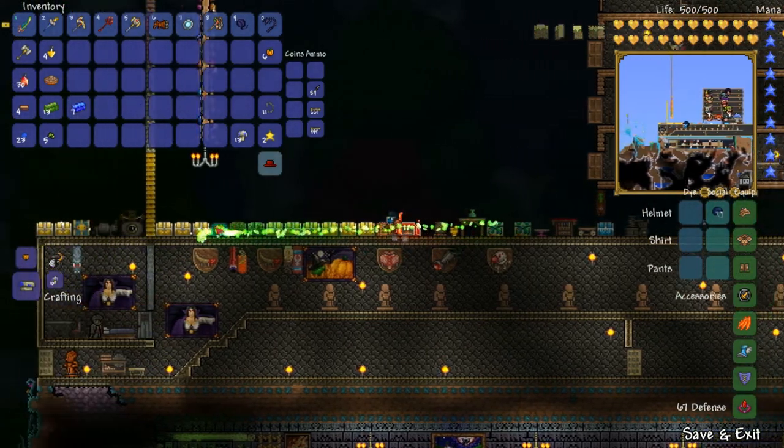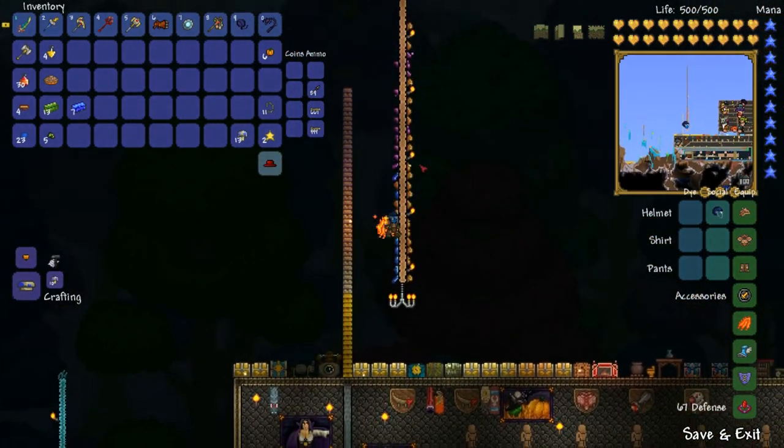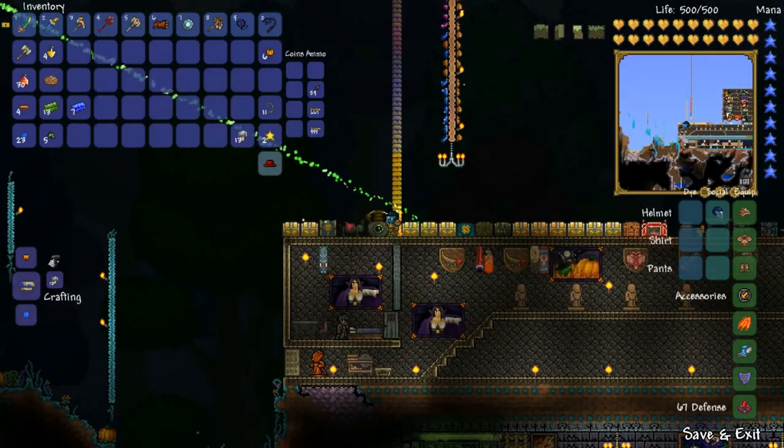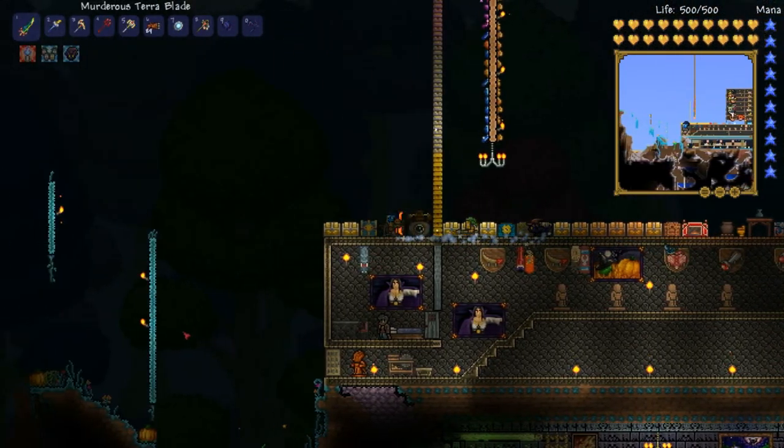All the fancy stuff. Chlorophyte spear. This is our giant tower of whatever. Oh, there are rubies. I mean, oh, gems. There's rubies in there. I'd be really pissed off. Let's get our fellas out here. Our little black kitty, because you're so freaking cute.